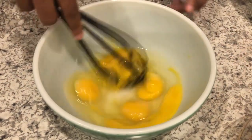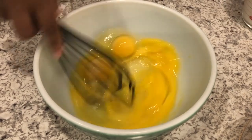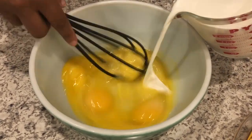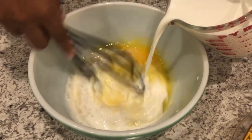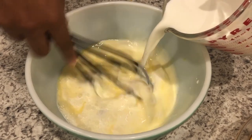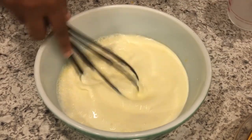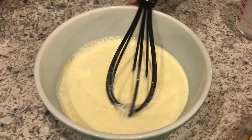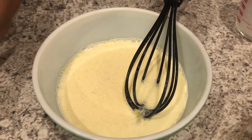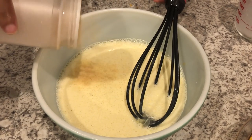Okay, so I've got my tater tot mixture to the side, and now I'm going to mix up the eggs. So I'm just slowly adding in my half and half and whisking. And I'm gonna add in my onion powder and garlic powder. And again, use whatever seasonings you would like.